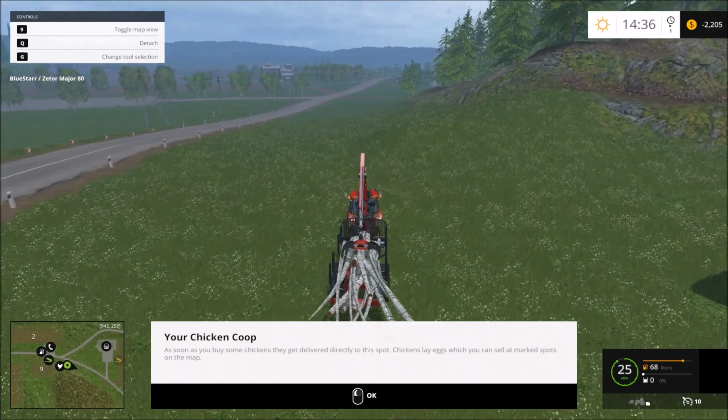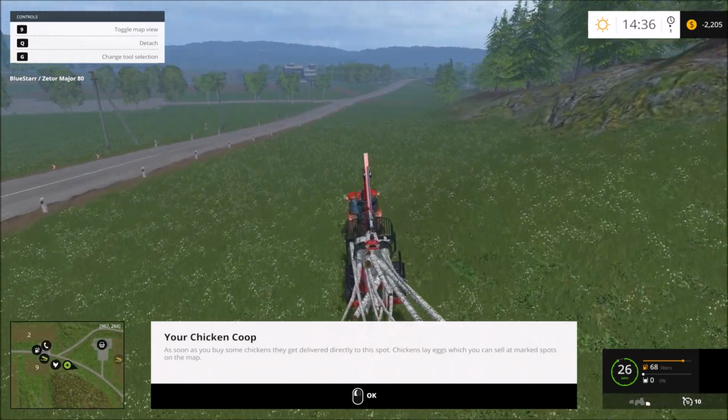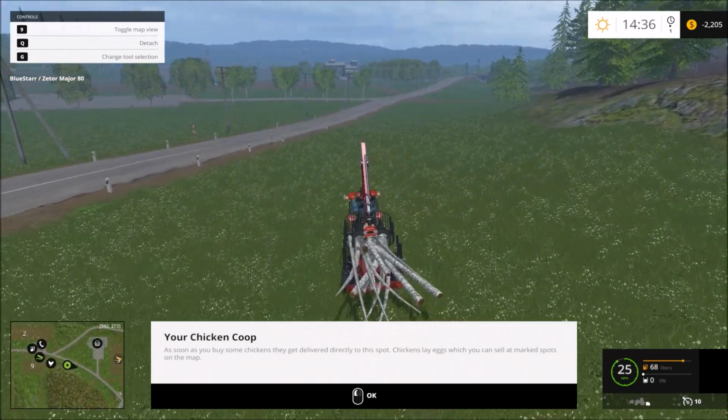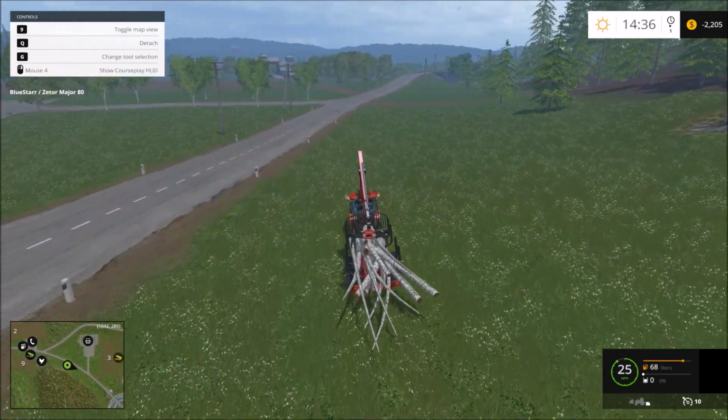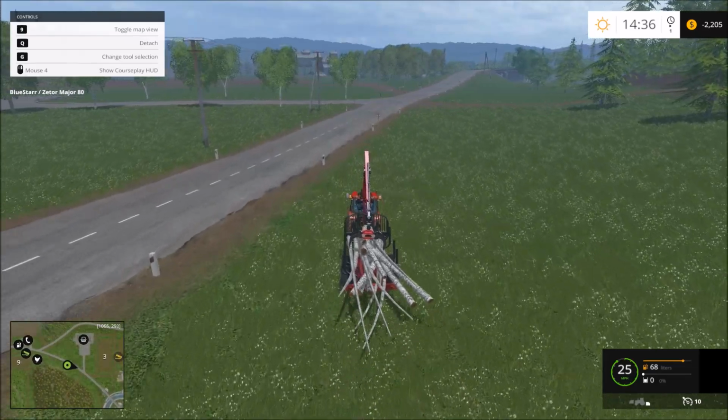Your chicken coop. As soon as you buy some chickens, they get delivered directly to this spot. Chickens lay eggs, which you can then sell at market spots on the map.